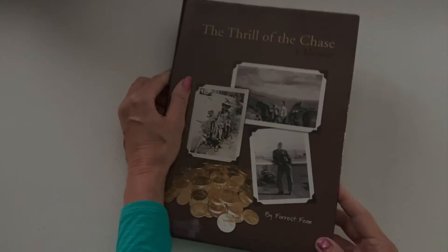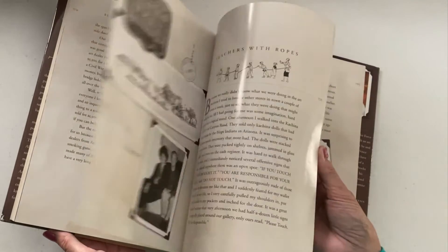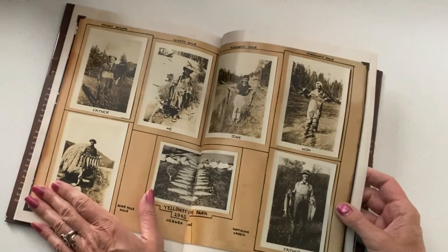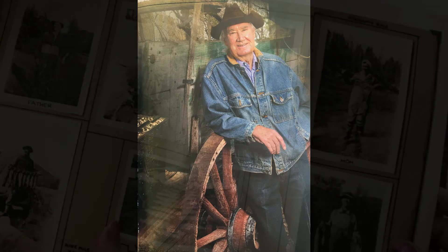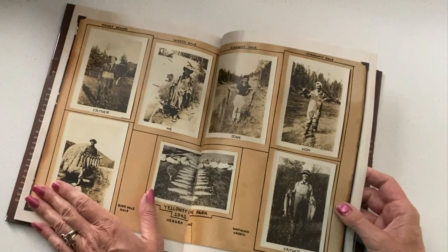And number ten: The Thrill of the Chase. The Thrill of the Chase by Forrest Fenn was a hunt for a chest of gold and other artifacts valued at over a million dollars. In the fall of 2010, Forrest released a poem containing nine clues that led to the chest once understood correctly. In June of 2020, Jack Stoof retrieved the chest from the location, which was undisclosed at the time. However, evidence towards it being near Nine Mile Hole in Yellowstone National Park has surfaced. This location was known to be one of Forrest Fenn's most loved fishing spots, and the clues can be reverse-engineered to fit the location. Most searchers do accept this location as the place where the treasure was hidden.